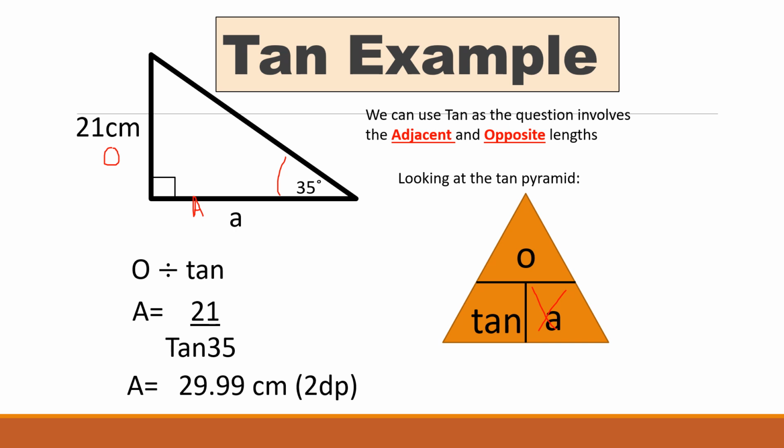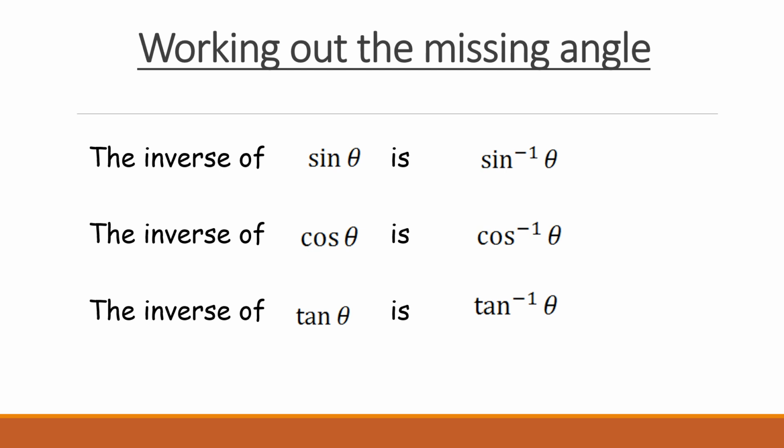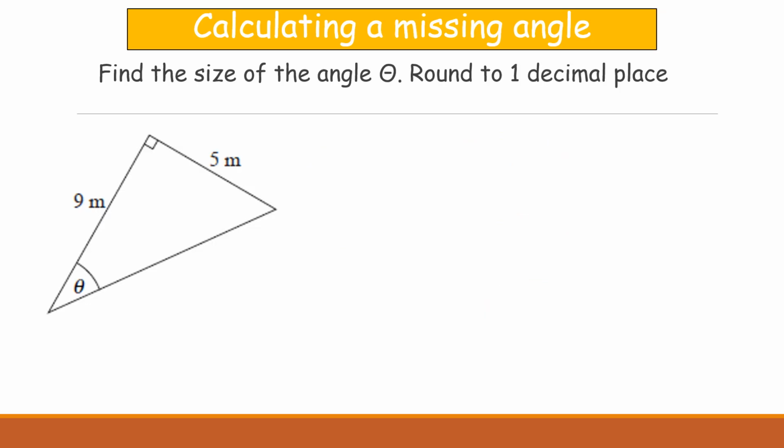Lastly, I want to tell you that you can also work out the angle, like I said at the beginning of the slide. What you've got to remember is sin theta; if you press the shift button, that will give you sin minus 1, cos minus 1, tan minus 1. That is when you've got to work out the angles. Very important, these are the ones that are working out the angle. So let's look at an example.